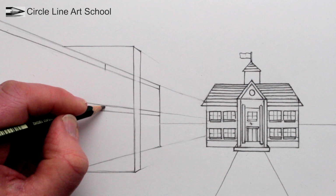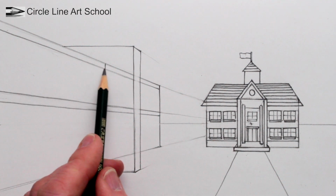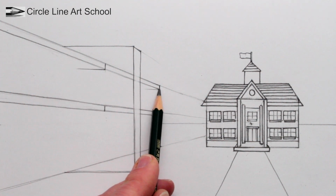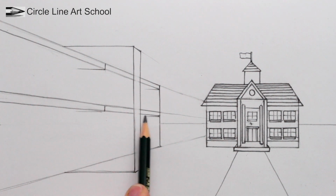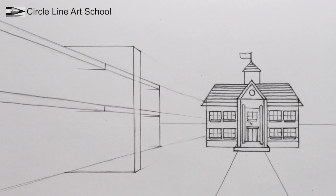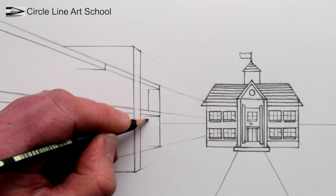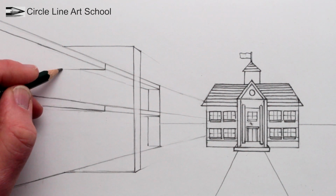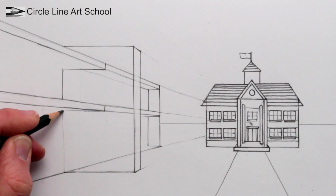Now add two vertical lines in between the double lines on the left, and from the base of these, draw a horizontal line going left. We can do the two back parts too. Now add a vertical line and then use the vanishing point to draw the diagonal lines that we need. Next, draw a vertical line from the left point of the wall that we drew going up.